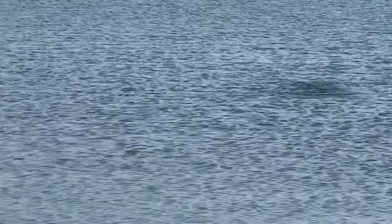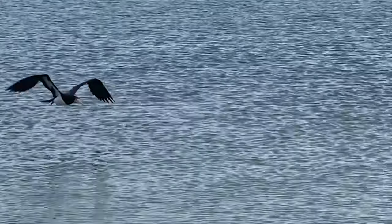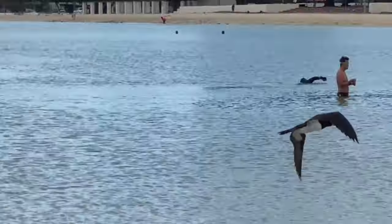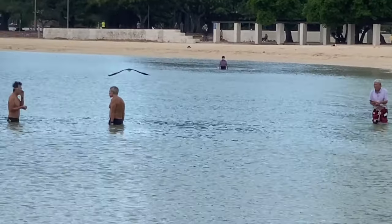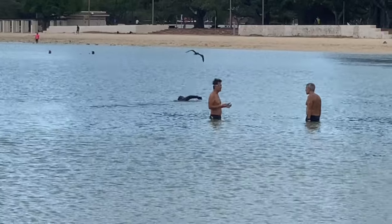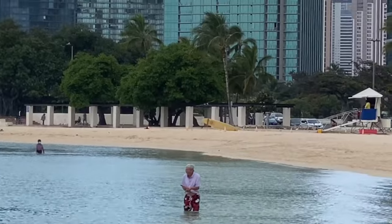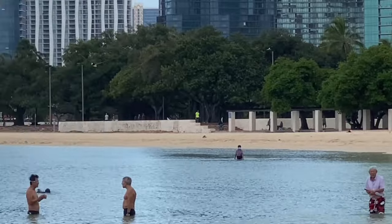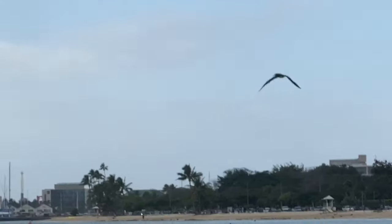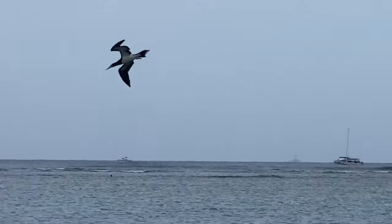It finds one. It comes up — yep, it's got a fish! It takes off and swallows the fish. It's got it in its beak. Flies right past those guys, right at arm's length. This was a spectacular show. It was doing these graceful figure eights — go up, come turn around, back down. I think it swallowed the fish, got it in its gullet. There are a lot of fish in this lagoon. They're called halalau — little fish. The lagoon's full of them, and now the bird's gullet is full of them.